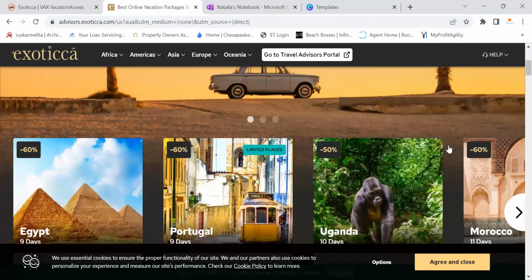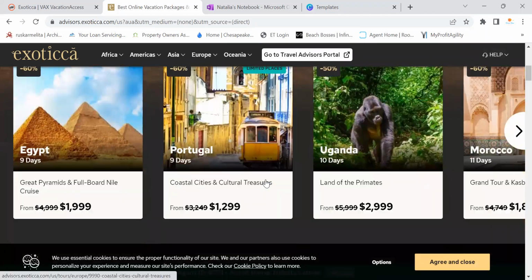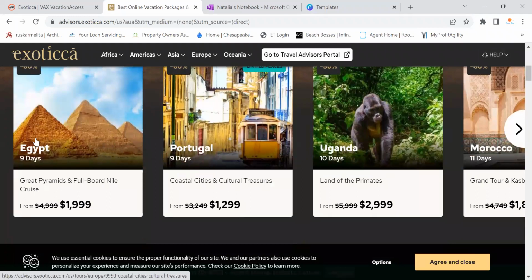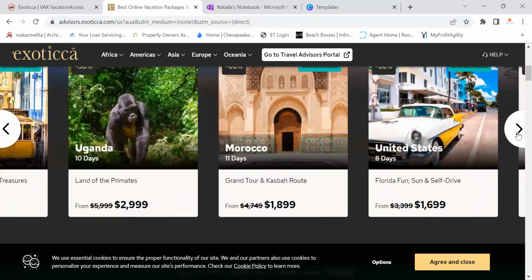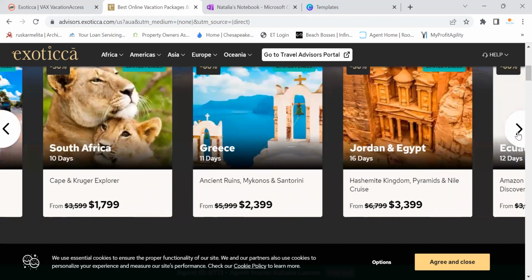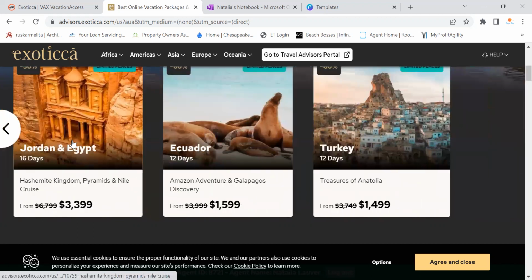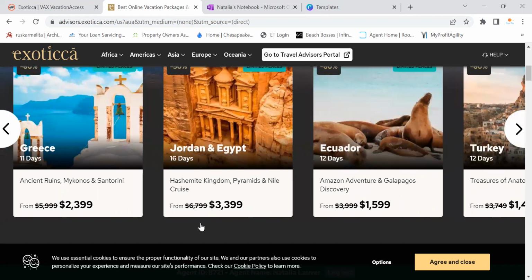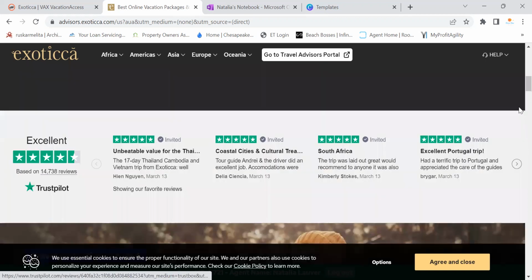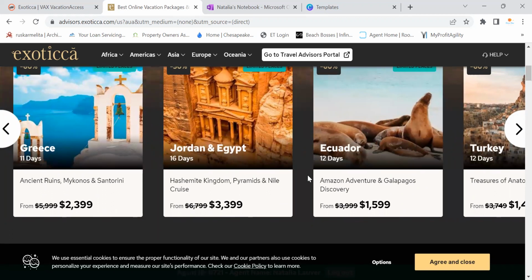So for mock bookings, I like to just pick what they have going on sale. I've done Egypt, I've done Greece. I pretty much just scroll through and see what jumps out to me, what I want to do today. I've actually had somebody book through, they saw my mock booking on Italy and they wanted that exact same tour. So I went ahead and booked them, and I'll show you guys how to do it. It's super easy.